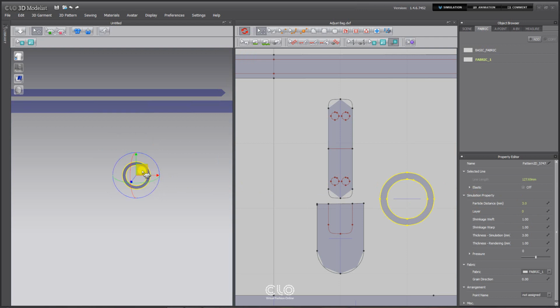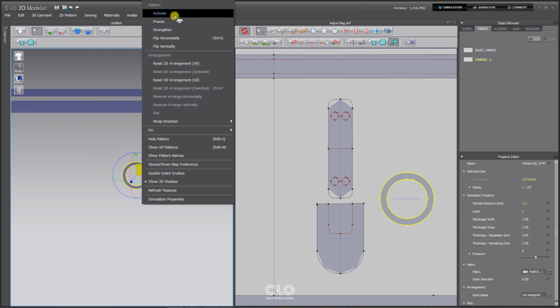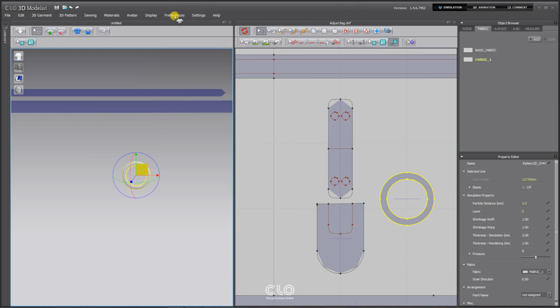Next, right-click on the ring pattern and select Activate. Arrange the ring pattern closer to the loop pattern.